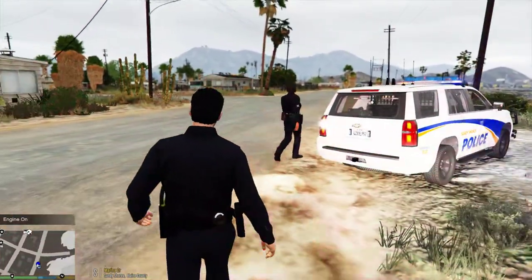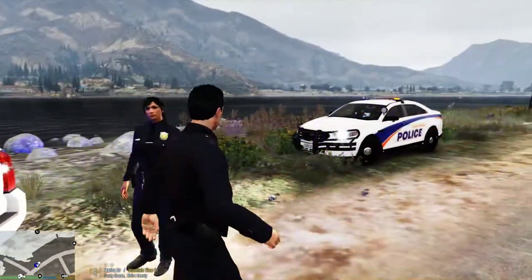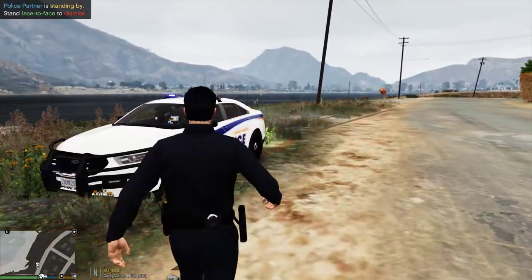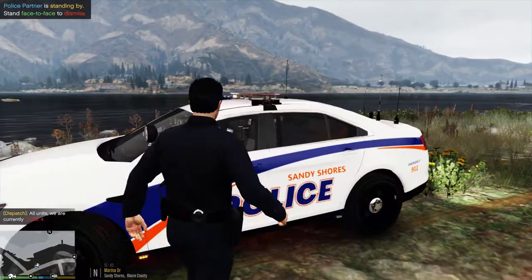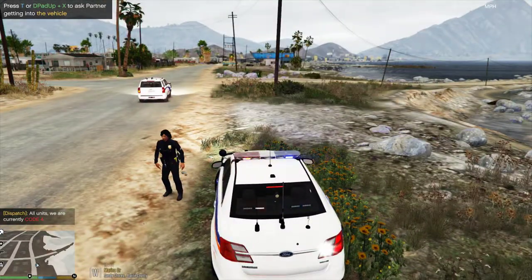What you got? Okay. Alright, they're good. We get out of here. Attention all units, we are code 4. Hey, don't rob my partner now. What's wrong with you?